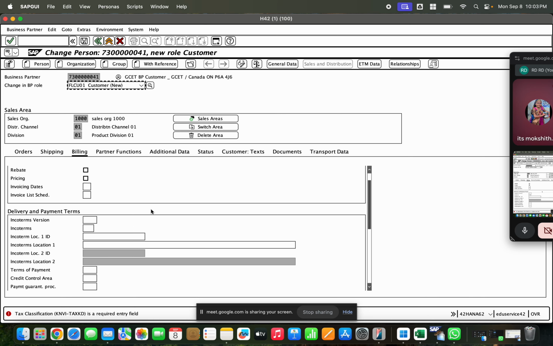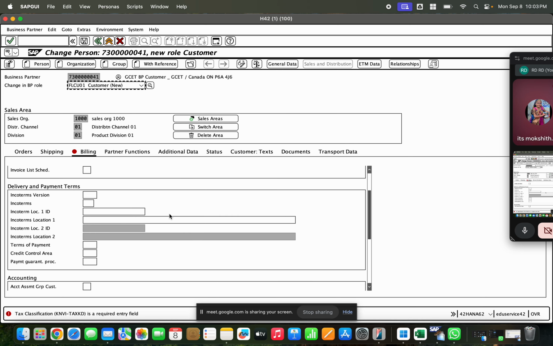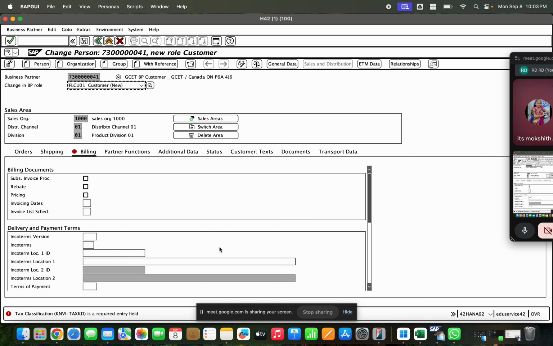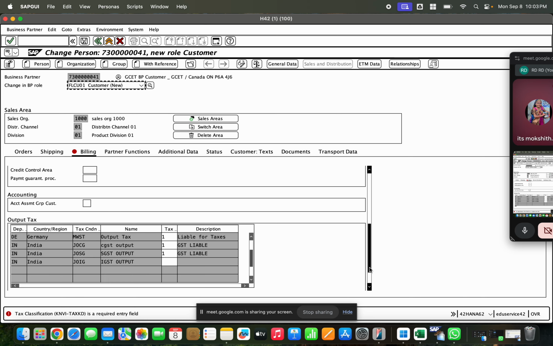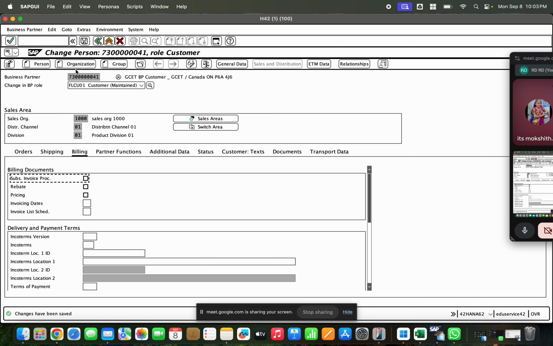Where is this tax information? Okay, here it is. Save. So now this customer master card is created.